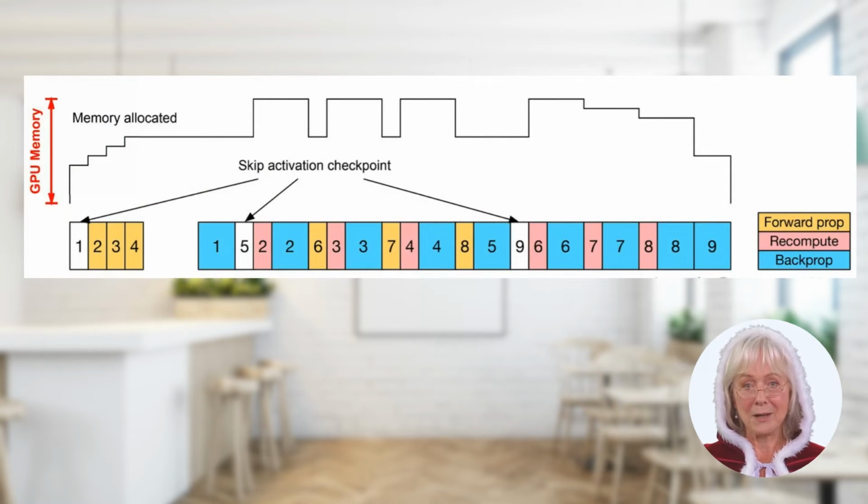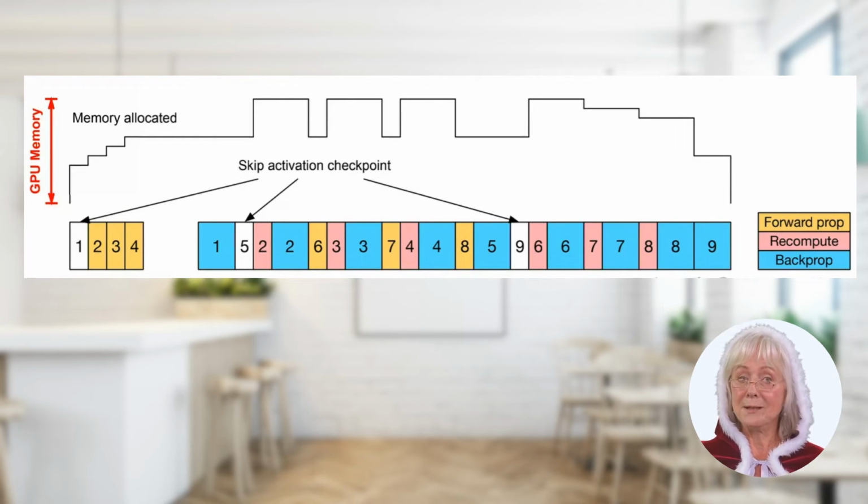Now that we've understood how Megatron-LM uses model and data parallelism and ensures all GPUs work in harmony, it's important to know that there's another critical aspect we need to talk about: memory management. As you can imagine, training a billion-parameter model is not just computationally intensive, but it also needs a lot of memory. Each parameter in the model requires memory, and when you have billions of them, that adds up quickly. But GPUs have a limited amount of memory, so how does Megatron-LM handle this? Well, Megatron-LM has a few tricks up its sleeve.